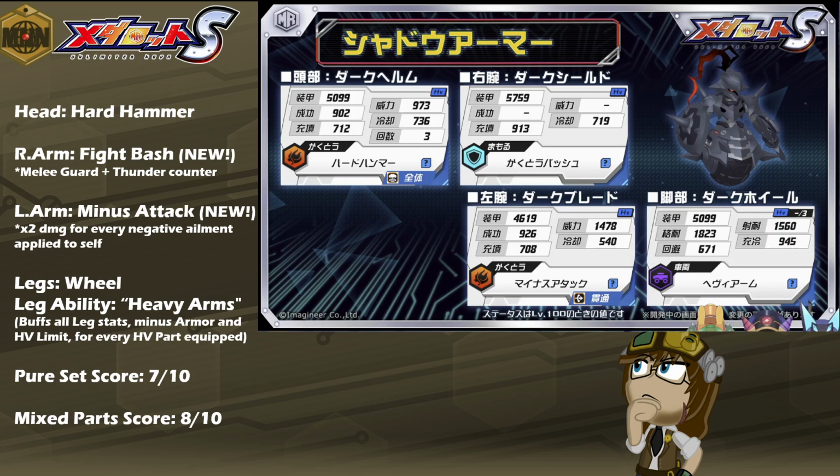As mixed parts, I do have to rate him just a little bit higher at an 8 out of 10 for these same reasons. While his kit can most certainly be used as a pure set pretty reliably, mixing his parts is probably where you're going to get the best bang for your buck. Hard Hammer honestly is going to of course tie with any kind of leg with very high damage reduction, tank legs in particular, or just in general any kind of very bulky leg, whether they have high speed or not. Wheeled legs with heavy arms honestly speaks for itself of how fantastic that's going to be on the terrains it most certainly is good at.